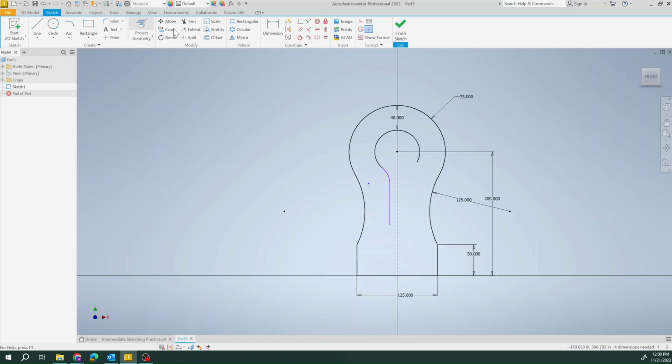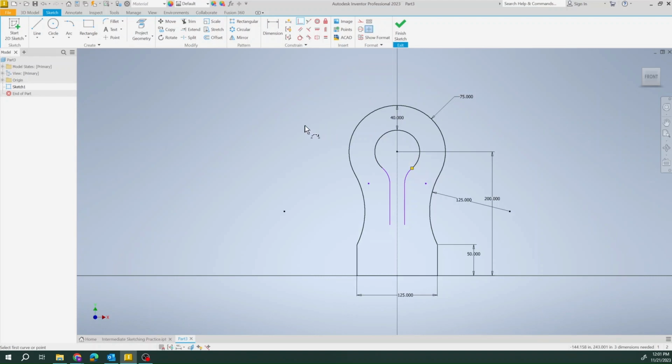I want to mirror this. So I click my mirror tool, I select the arc and I select the line. I click the mirror line button and then I select my center construction line and I hit apply. And I hit done. Now you notice these two endpoints don't meet, right? Well, we want them to meet. So I can either drag one over or I can click on my coincident. For this one, the coincident tool works perfectly.